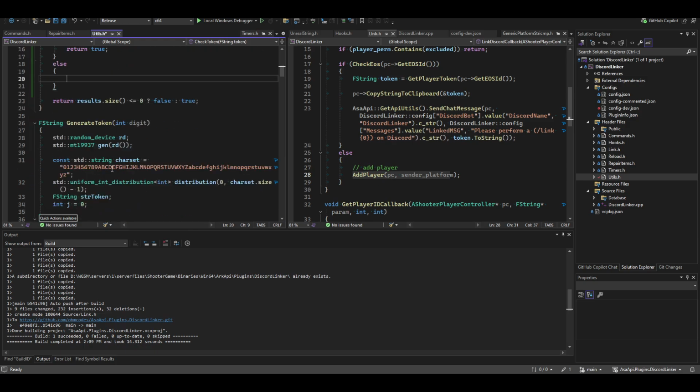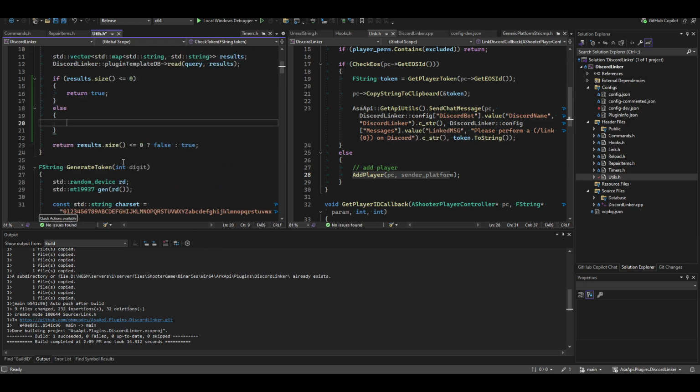Then else, this is where it changes. Okay, but this result, the zero, means we found something.